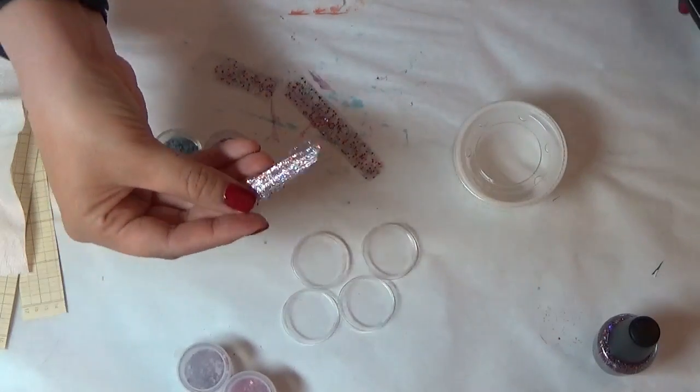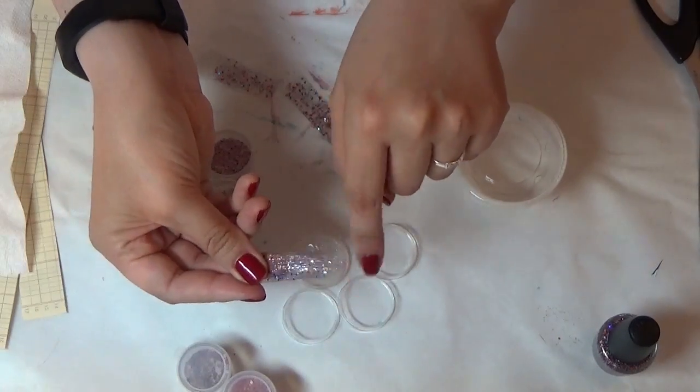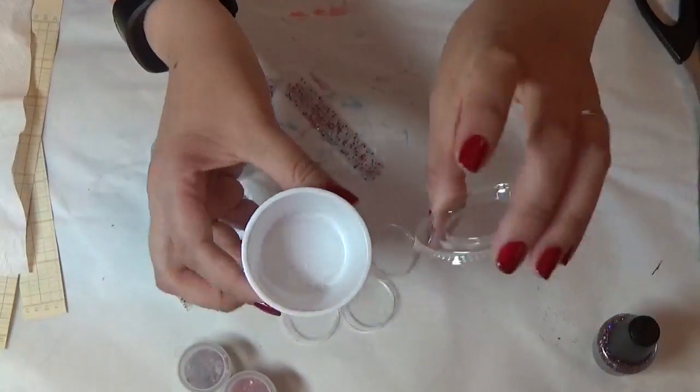Just one more time. And then you have the little pieces. And then chop, chop, chop, chop, chop. So I definitely wanted to make more of that because that is my favorite. And I also thought about another storage option for this.